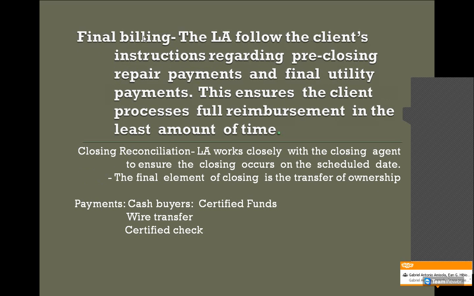And after which they could go to final billing, wherein the LA follows the client's instructions regarding pre-closing repair payments and final utility payments. Now, this ensures the client receives full reimbursement in the least amount of time. After which they could have a closing reconciliation. Now, the LA works closely with the closing agent to ensure that the closing occurs on the scheduled date. The final element of closing is the transfer of ownership.